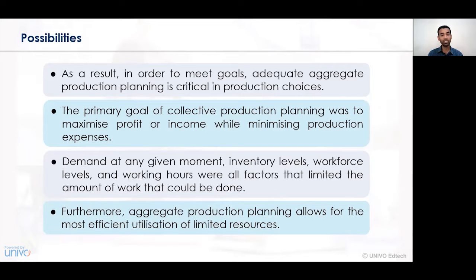The primary goal of the company was to increase production, and accordingly, when the quantity increases, the company will be able to earn a certain amount of revenue and a certain amount of profit or income will be generated, in order to minimize the production expenses. In this case, the demand for a product at a given point of time needs to be estimated, and based on the demand that has been estimated, the production needs to be undertaken. When production is undertaken, the inventory needs to be made available and procured for the manufacturing, sourcing, processing, and the supplies or stores department.